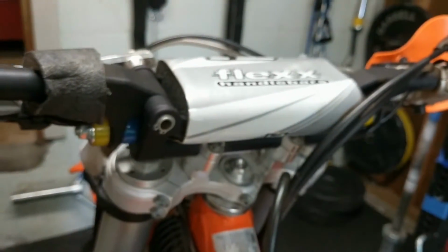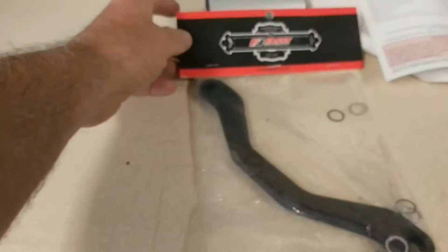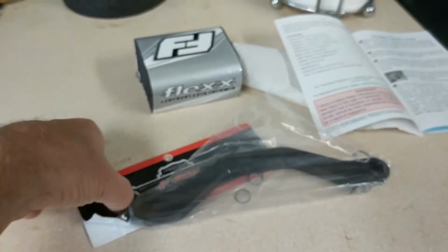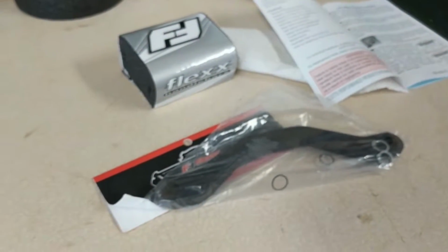Right now I've got the Flexx handlebars on there, so I got to figure out how to get it on there. I had to order this part, this riser part, for my Flexx Bars so that it can go underneath the Flexx Bars. And I'm looking forward to getting this guy on.